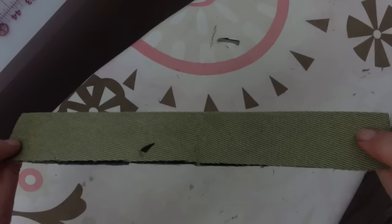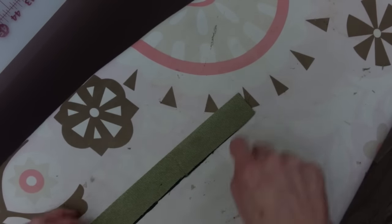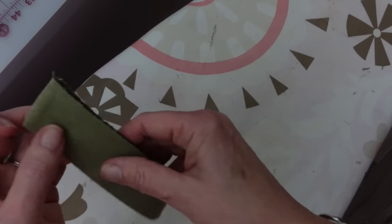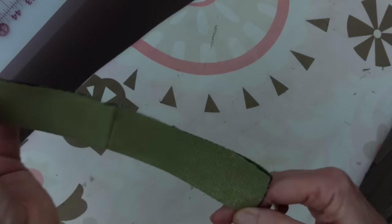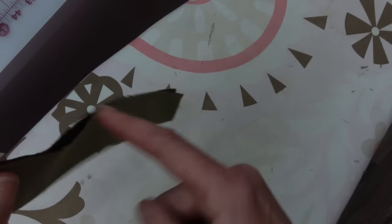Okay, so now that I have this little piece like this, what I'm going to do is come along and serge this edge together. So that's going to hold the two sides together and overcast the edge so nothing frays. We're not worrying about the top part here, just the long edge.